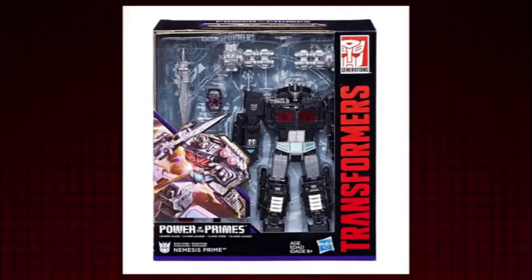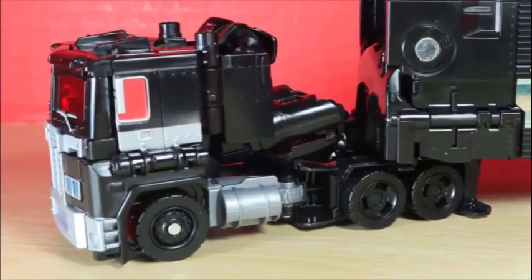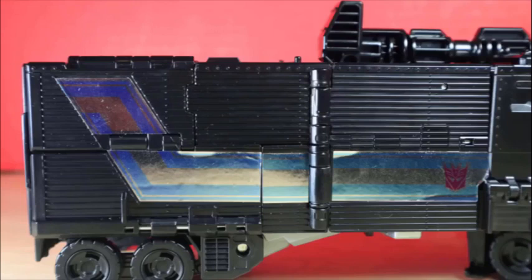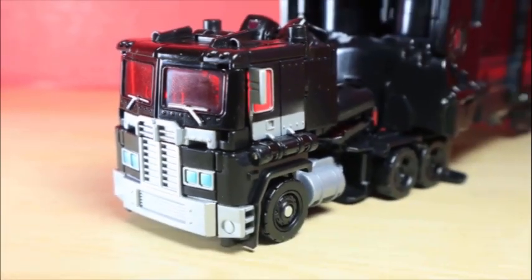With all this and more, is it too much, or can he pull himself together? Nemesis Prime transforms into a semi-rig. Well, actually, Nemesis Pax is the truck, and the trailer is the Evolution Prime setup. This beast is completely decked out in black, with a G1 themed sticker running the side of the trailer in silver and teal. Red transparent and painted windows on the front, silver highlights, and teal for the cab.